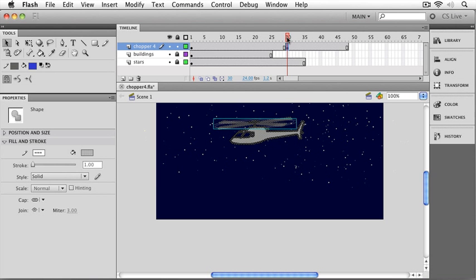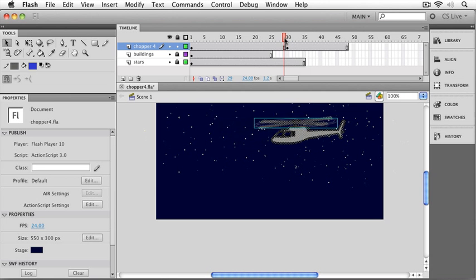If I move my timeline indicator back just one frame, you'll see that my helicopter is back where it originally was. So what we really have going on here is we've got one keyframe setting up the original position, we've got a set of frames holding that position for a while, and then we've got another keyframe coming along with a new position, and of course another set of frames holding that position. One more term that I'd like to introduce while we're at it is we actually have a name for this group here of the keyframe and the frames after it, and we call that a frame span.